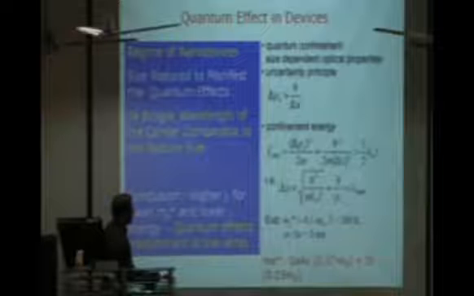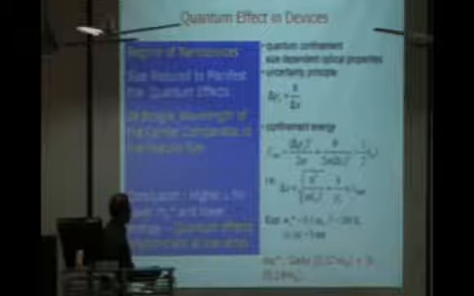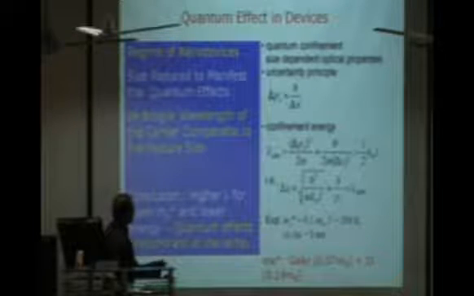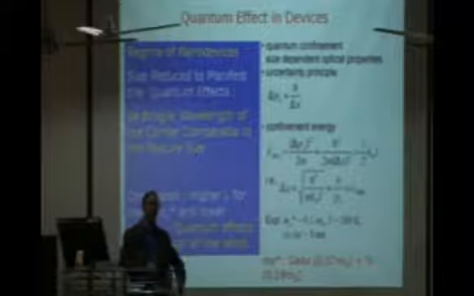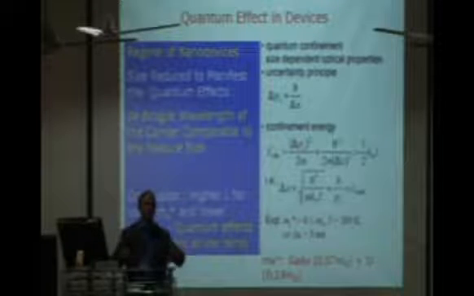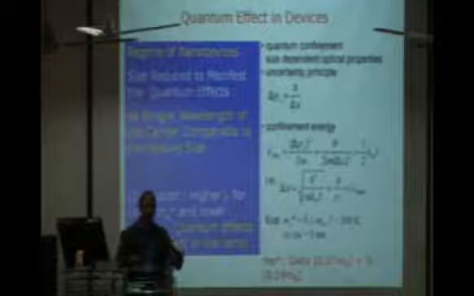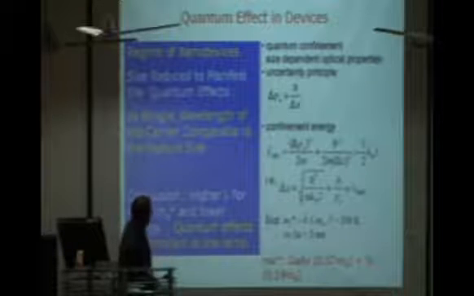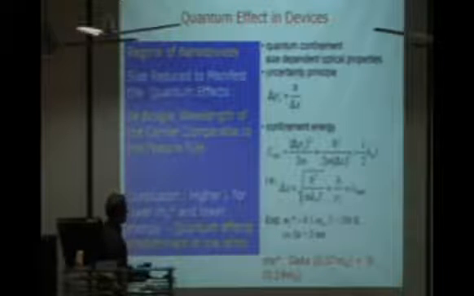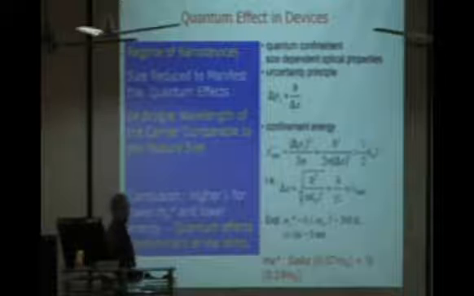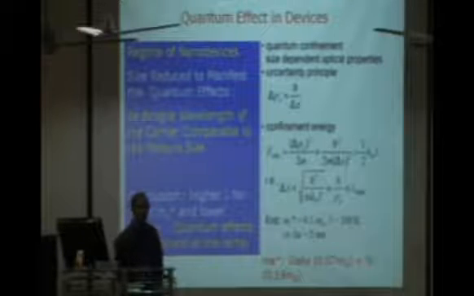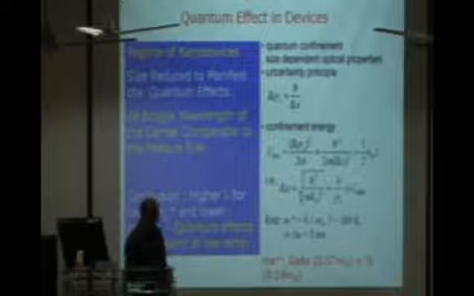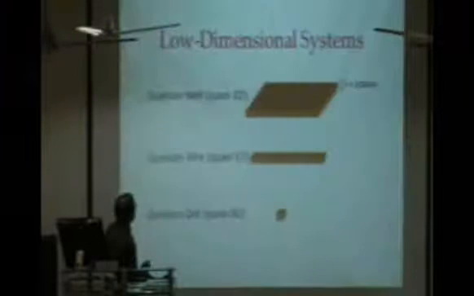Now I have given this for two very important semiconductors. One is gallium arsenide and one is silicon. Gallium arsenide has a lower effective mass, which is why its de Broglie wavelength is much larger than silicon's. So it is much easier to fabricate these quantum devices in gallium arsenide compared to silicon. Of course, it depends on temperature. If you reduce the temperature, this length will go up, so most devices work better at lower temperature. But practical devices definitely should work at room temperature.